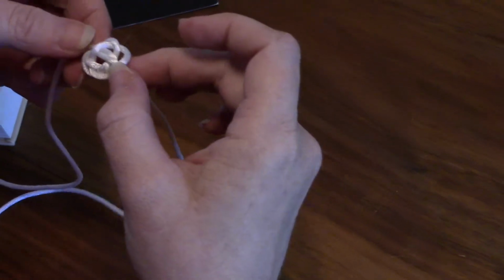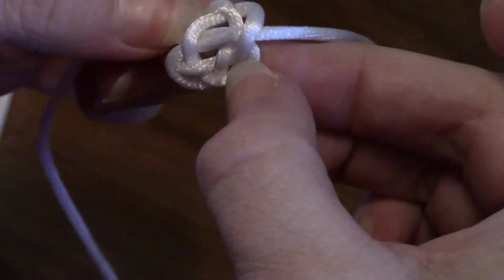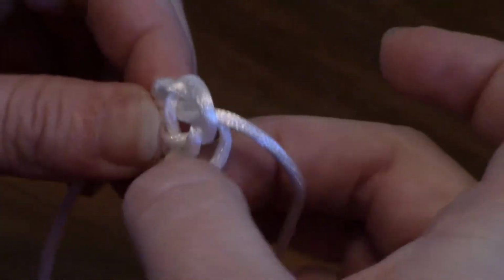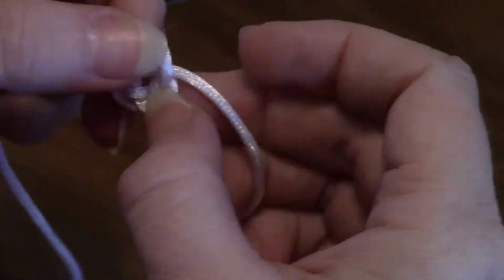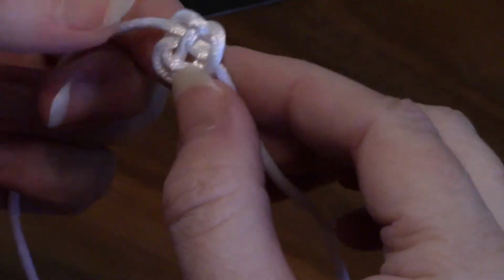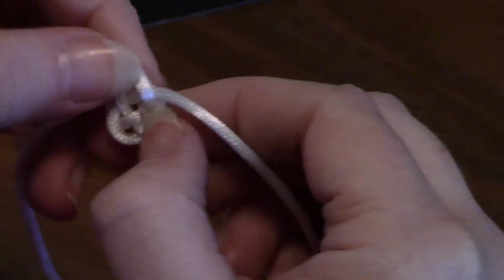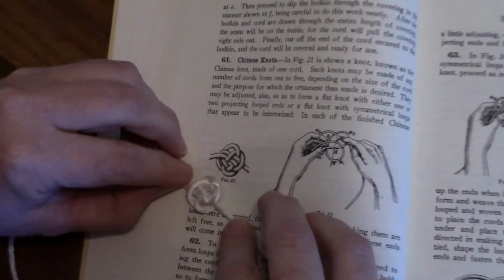Okay, which one do I need to tighten next? I need this guy here to loop to here. He needs to tighten. Okay, so I need you to pull tight to here. There we go. So it literally just becomes a game of manipulation and slowly tightening them in sequence as you basically just distribute that force till it's nice and even, and you end up with your Celtic knot.